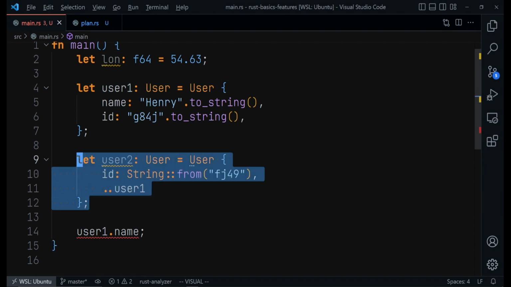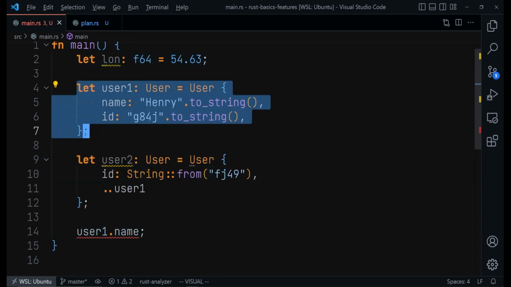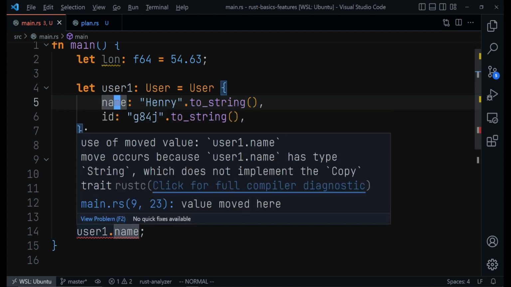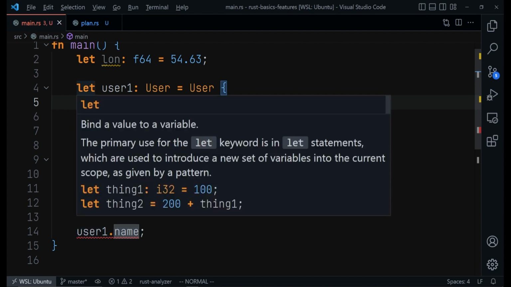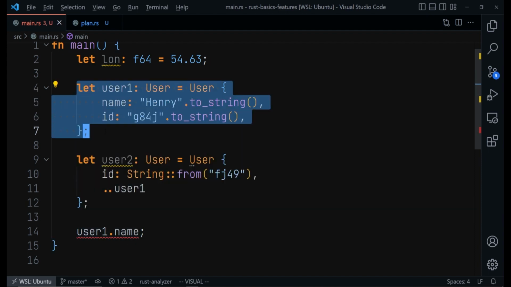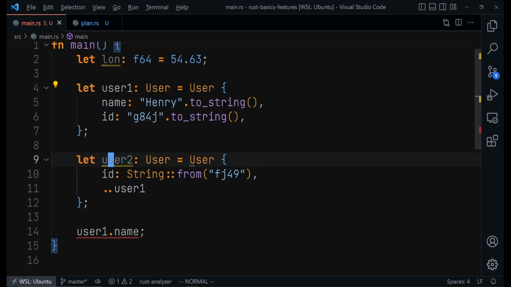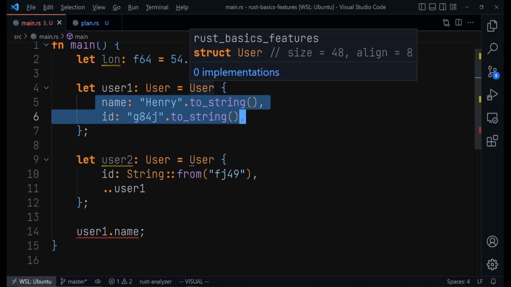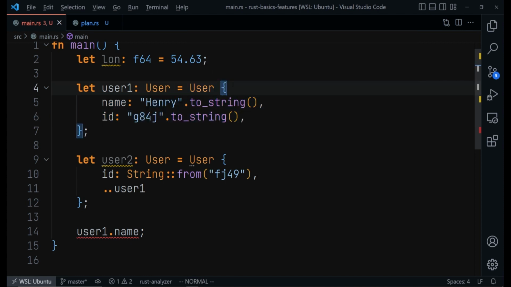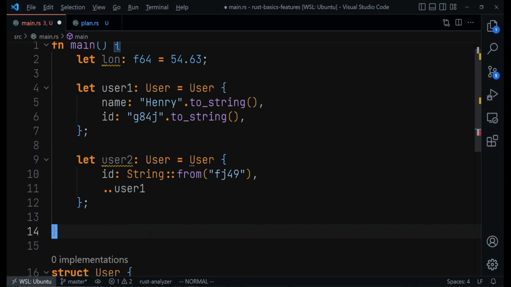So if you do something like this, reusing what you already have here, bear in mind that the value will be moved, and therefore this whole instance can no longer be used. Okay, I explained this in detail when I explained the ownership rules in Rust. You have the borrow checker that makes sure that if you lend something to someone, you can no longer reuse it. Check out the video here to understand fully how that works. But that is how it is. If you're going to use this struct update syntax, bear in mind that the value will be moved.